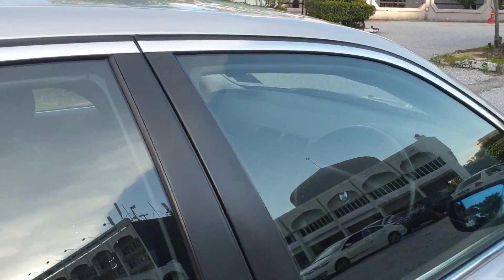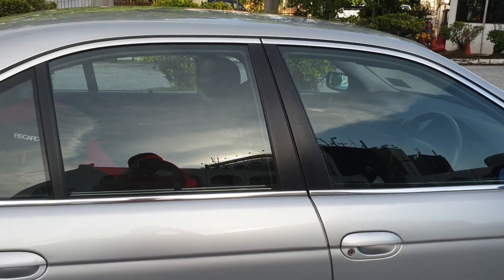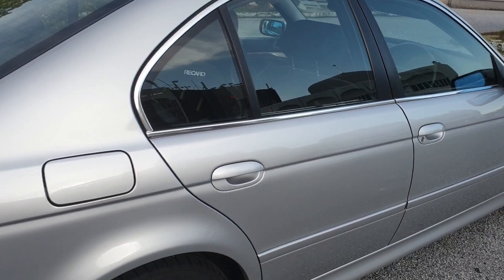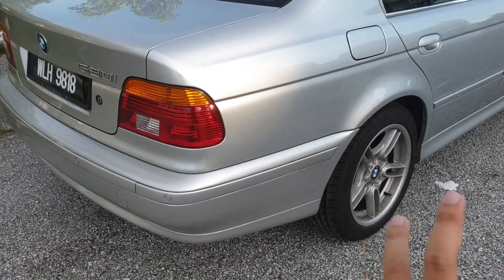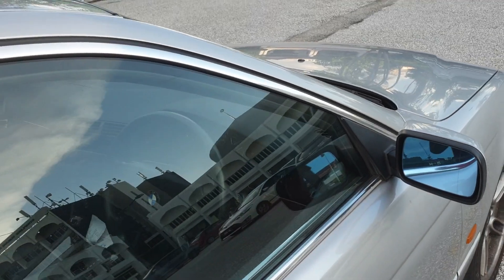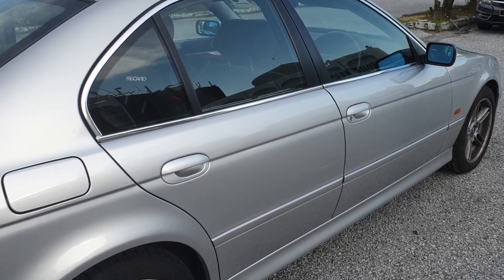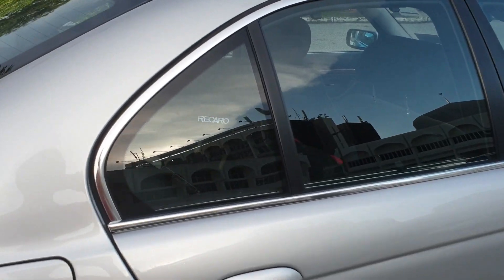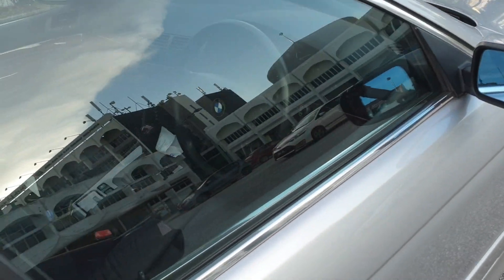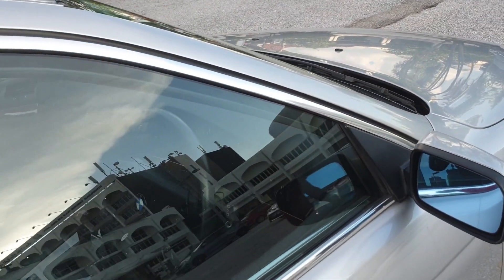You notice that on the door pillars, there are these chrome surrounds. These chrome surrounds are present on all E39s that are not M-Sport spec. So if you see an E39 out there with M-Sport body kit, M-Sport bumpers and rims, and you see these chrome lines, it means that this car did not leave the factory as an M-Sport car - it was converted to M-Sport appearance by its owner. Nothing wrong with that - just a little detail to take note of, because M-Sport cars, this strip here is not chrome, it's black. The official name for this, if you see this strip in black, is Shadow Line Trim.